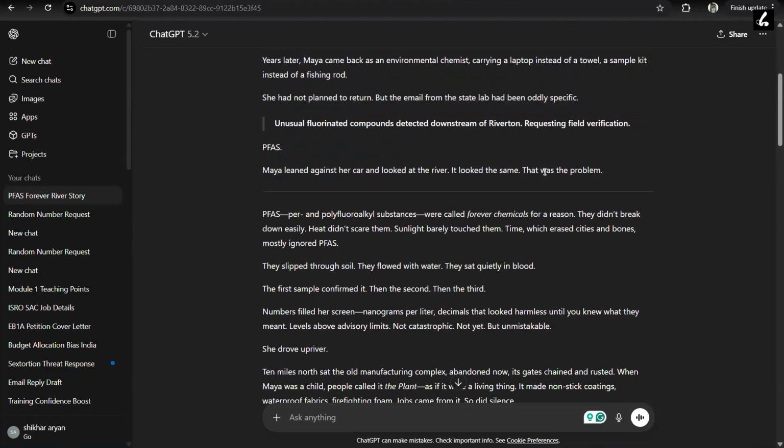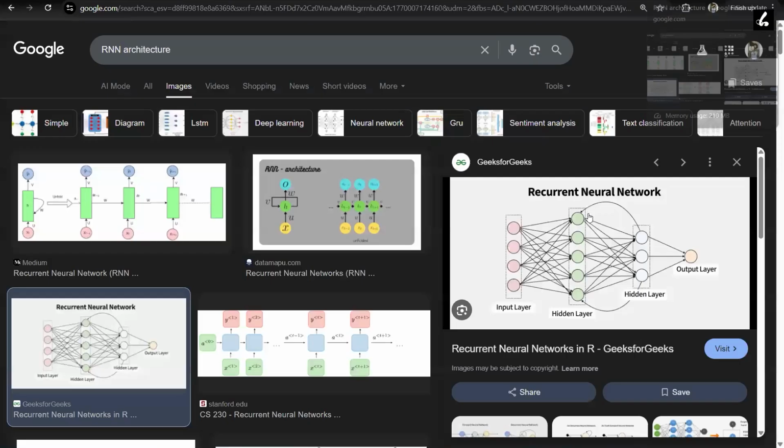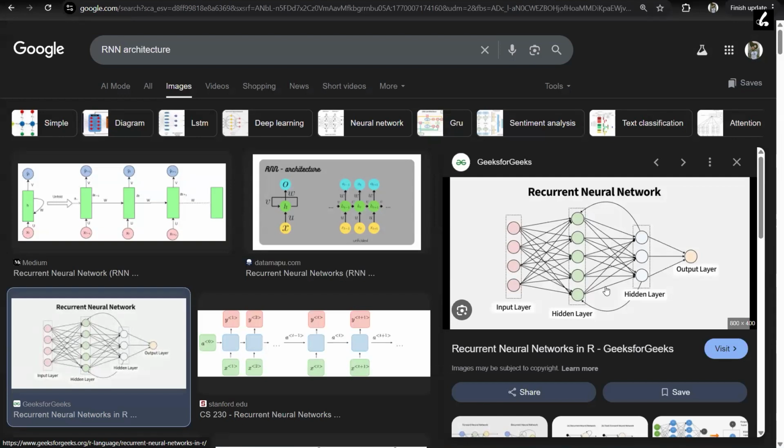Yes. So similarly, RNNs are also used in time series data, because in time series data we already know the past, and we want to predict the future, or what would happen next. If I train a neural network on a huge corpus of previous transactions, previous trades, it can predict the behavior.